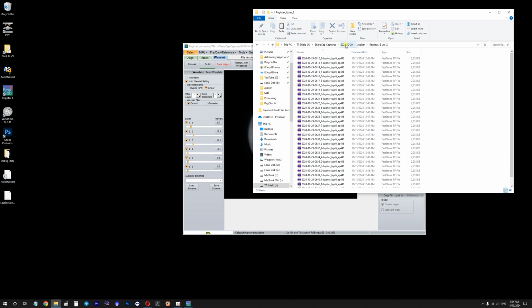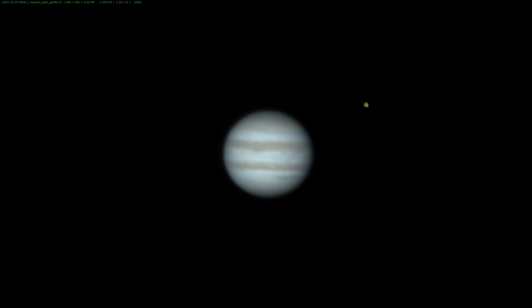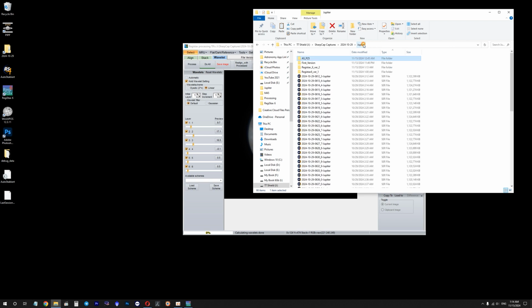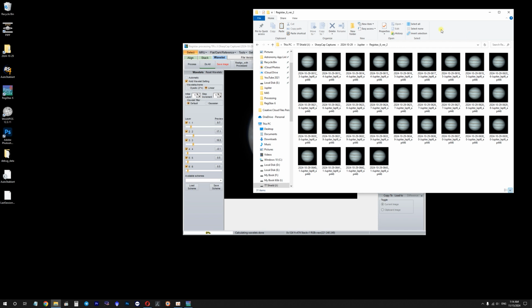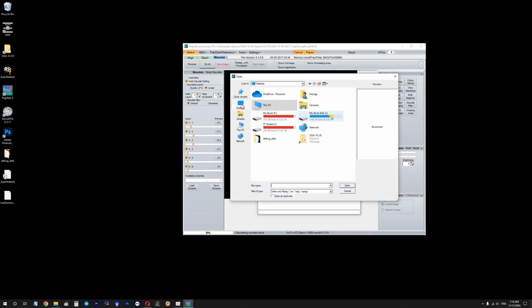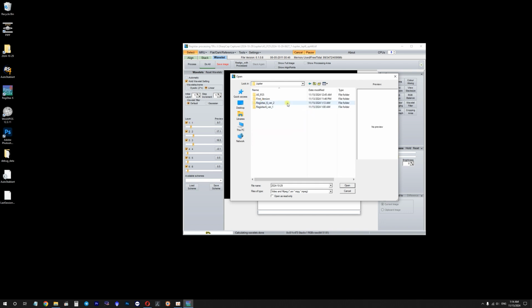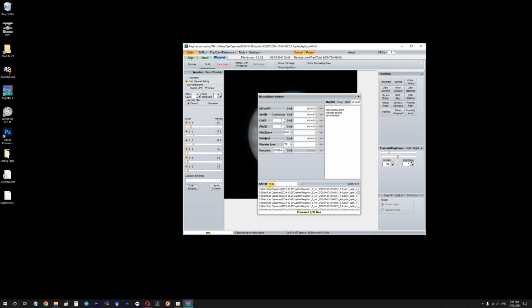So once again, the reason I'm doing this, I'm kind of sure that I'm not gonna touch my original stacked images, but still, in order to keep them untouched, I prefer to copy my stacked images to a different folder and work with them. In case I want to go back to the previous stage, I can do it easily by just going back to the folder and making a copy again. So let's locate this folder, add files, desktop. Alright, doing this again, select all, pick all the images and hit run.